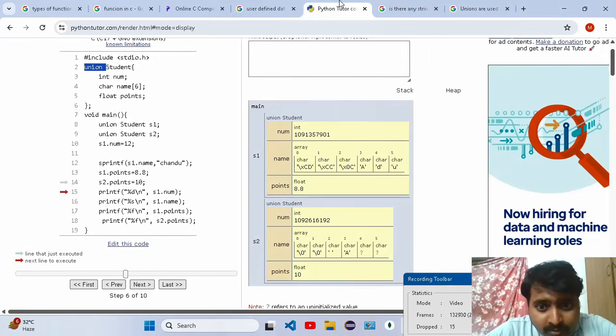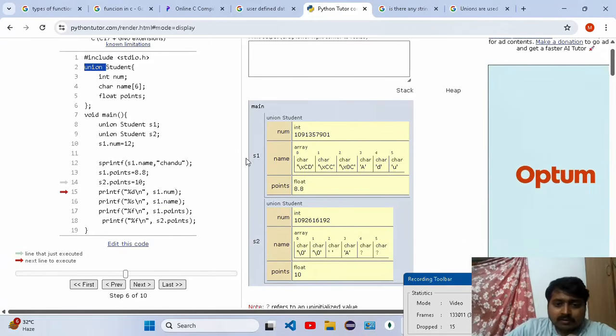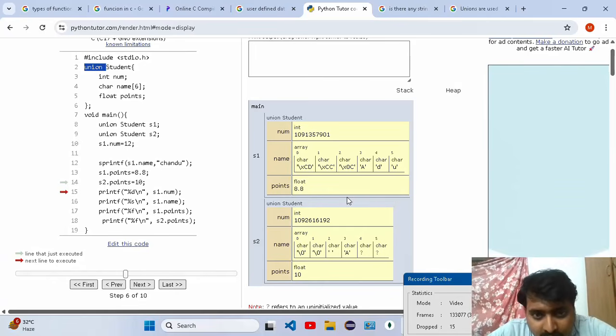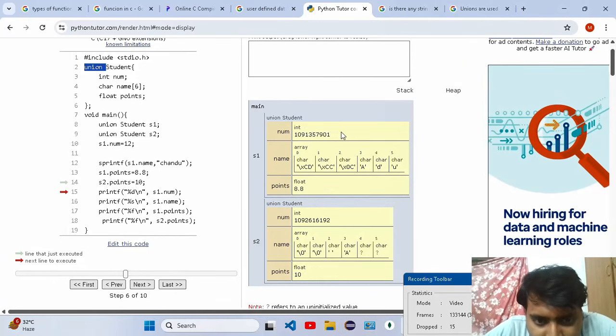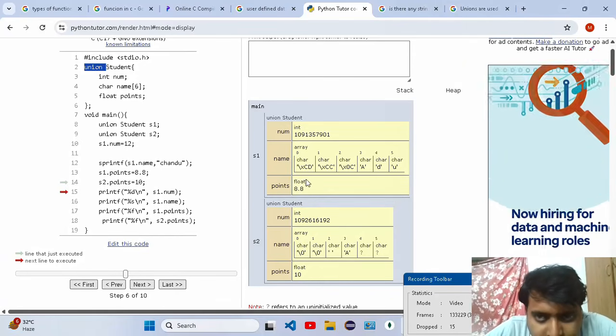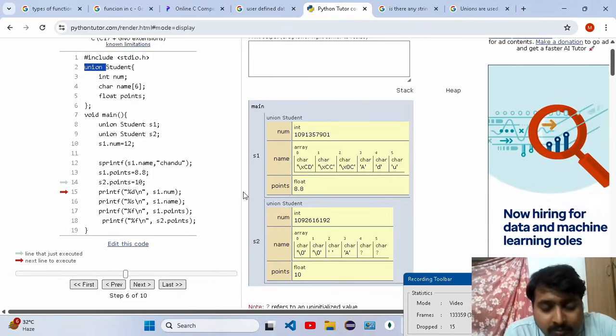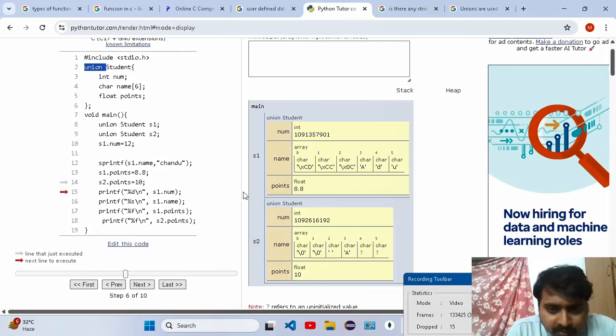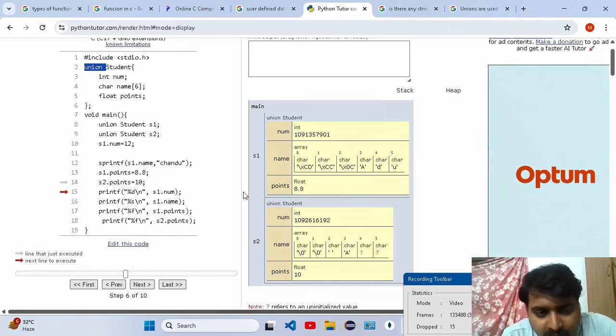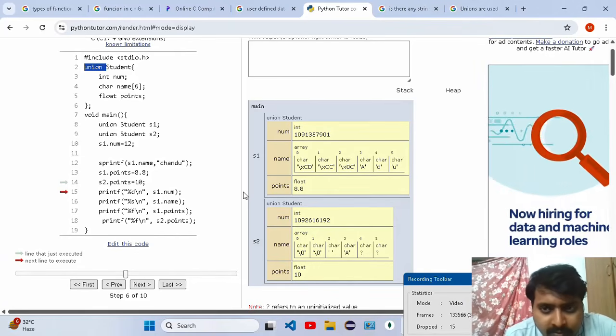This is known as an object only. It is very much similar to Java, I said. So here the entire object is created. S1 is one object, S2 is one object. You can say they are objects only. So this last topic, if you leave it, Java will be very much difficult for you. If you don't leave it, Java will be very much easy for you.